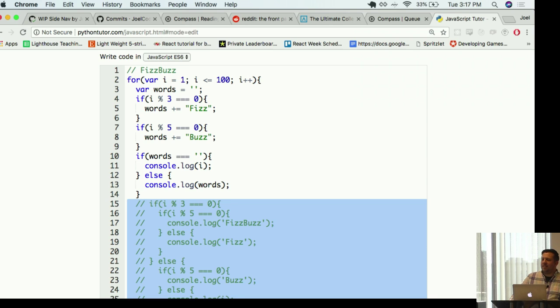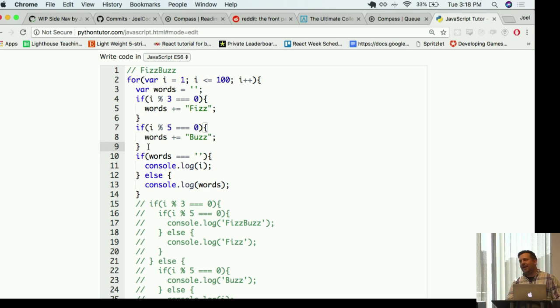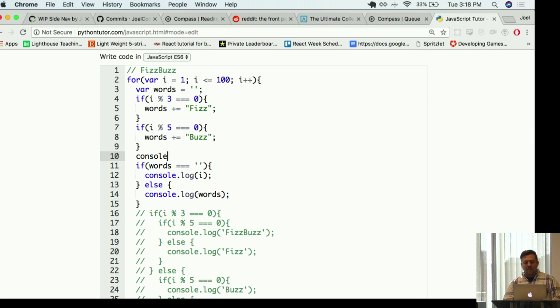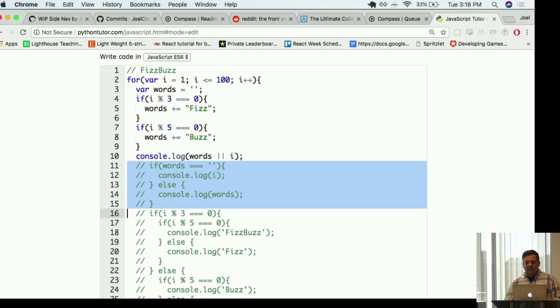I'm wondering if there's a reason why you made, there's a benefit. There is technically a benefit, which is that each thing that you check is a performance cost, right? So even though it is 2 statements within, that's the cost of 2 statements. So I just wanted to make as few linear statements as possible, and that's why I did this. Also, if I were so inclined, and guess what, I am, I could say console.log words or I. And that is a use of JavaScript's super goofy truthiness.